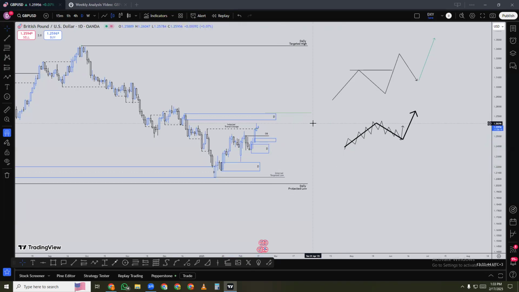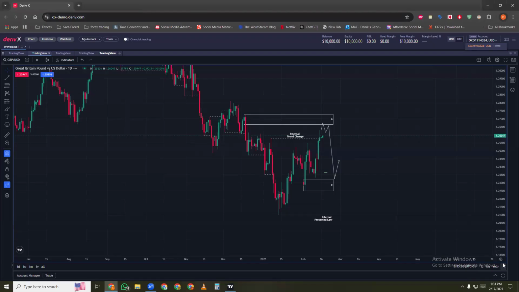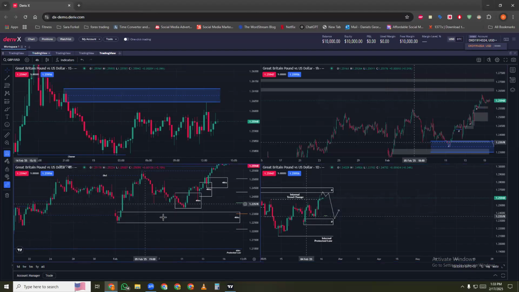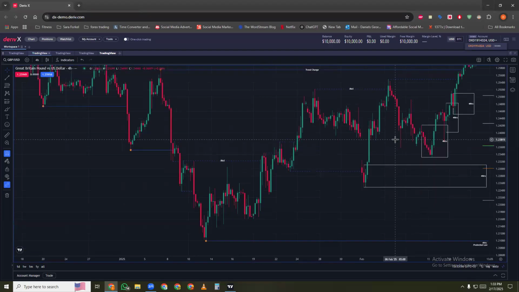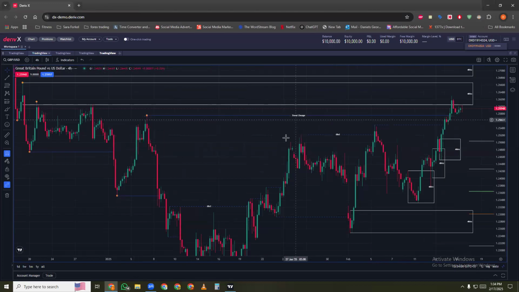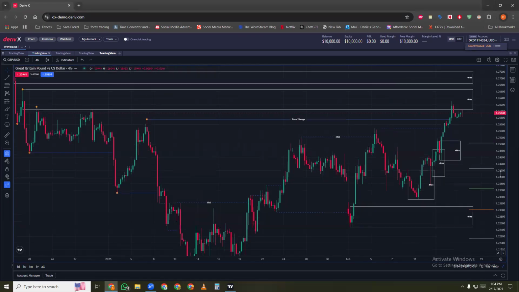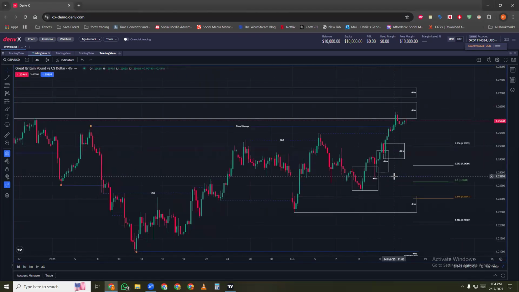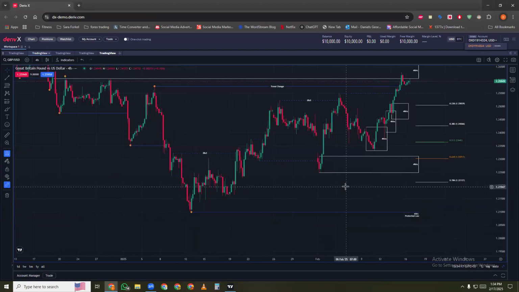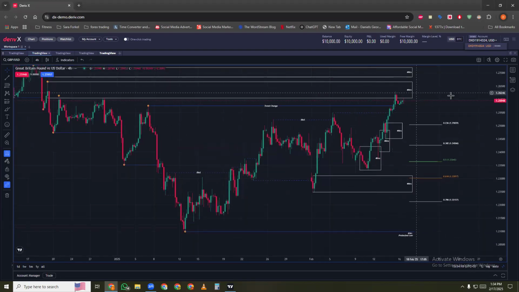All right. So with that in mind, let's just go to the 4 hours and see what we have. Okay, so now this is the 4 hours. As you can see, I've already indicated there that the trend has changed. Right now, we are no longer bearish. The 4 hour swing structure is no longer bearish. We are bullish. All right. So this is the 4 hours protected low, and this is the 4 hours targeted high.